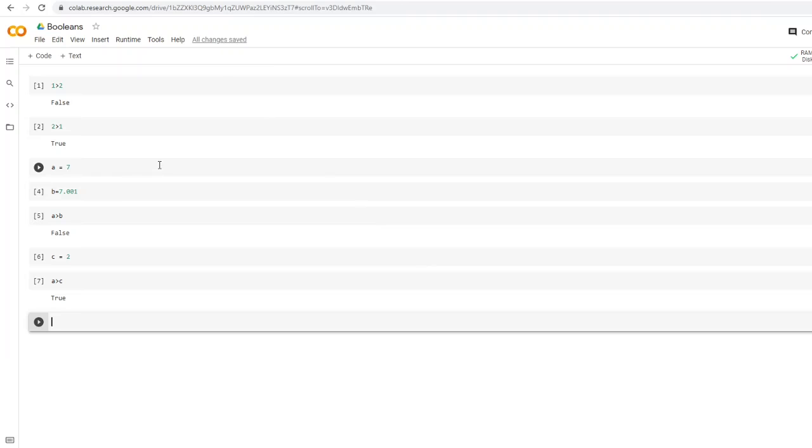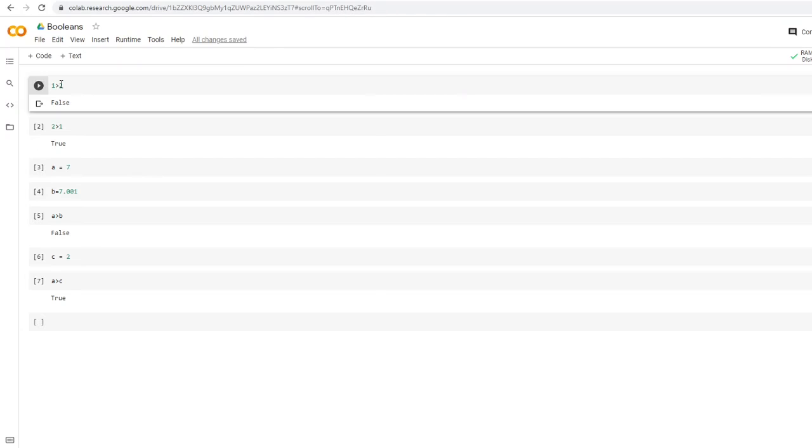This is pretty much it. This lesson is really short, and it's really simple. It's whether the output is true or false. For example, 1 is not greater than 2, so it's false. 2 is greater than 1, so it's true. Now, at first, you guys might not use this a lot, but as we get on to the new codes, we're going to be using them a lot more.